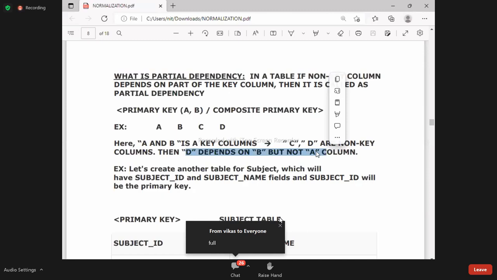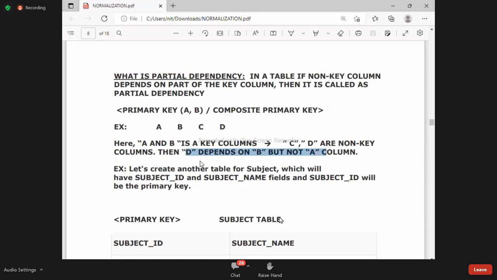Only father is there, or only mother is there, father is not there. Then those children are called partially dependent. When the children depend on both mother and father, it is called full dependency. Any one of them, then it is partial dependency. This is a simple way to understand what is partial and what is full.